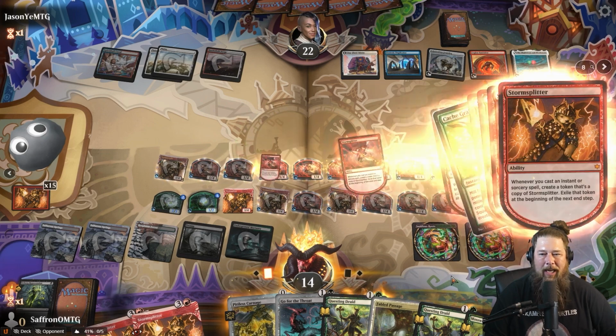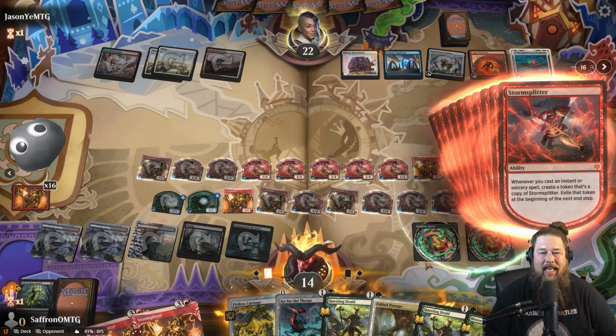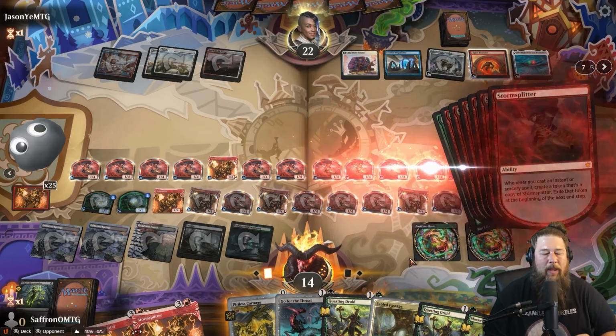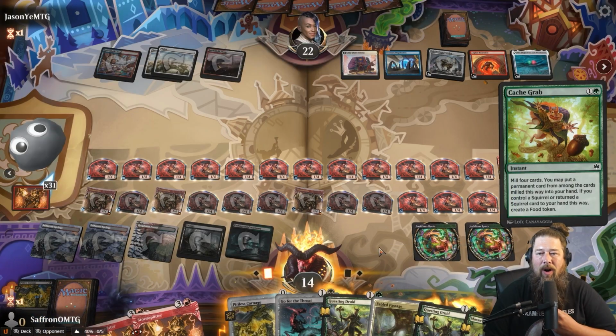Cachet Grab. Trigger, trigger, trigger, trigger, trigger. And I don't even think we need the Pitiless Carnage. Like, so the idea of Pitiless Carnage is, once we make a bunch of tokens, we can just sack all the tapped ones and sack all of our lands and draw as much of our deck as we want.